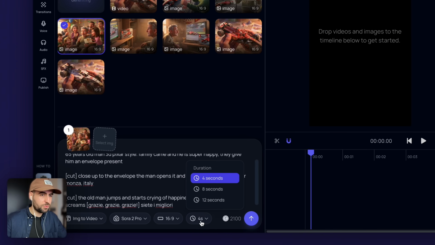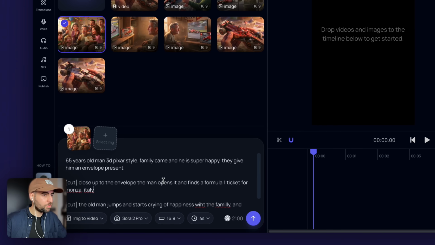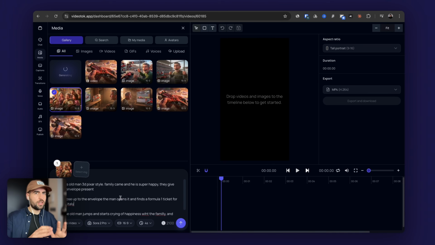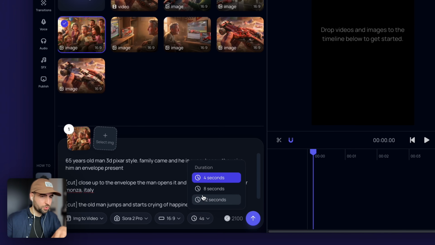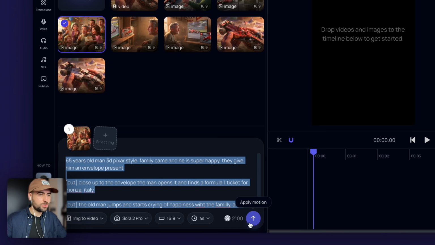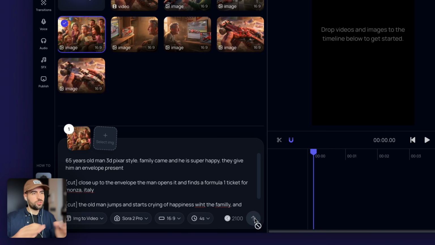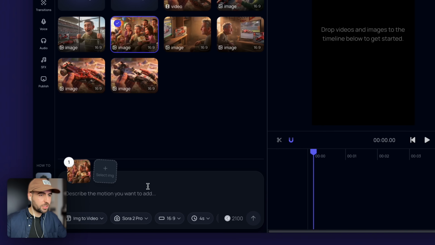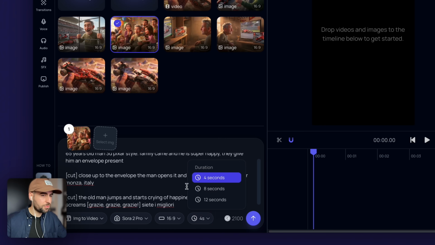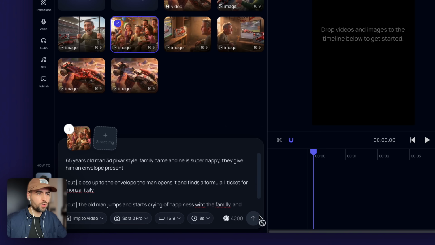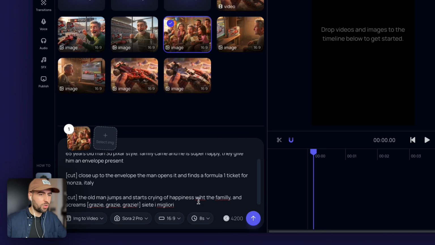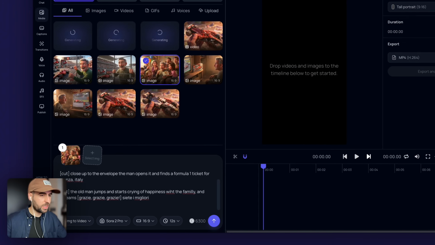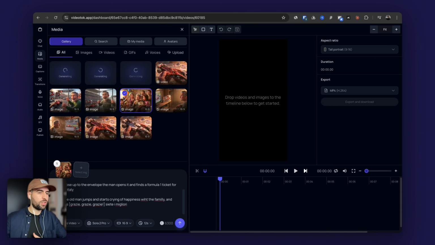Then we can select different durations. I'm going to test it with 4 seconds just to have something quite quick, or we can test different durations. So in this case, I'm going to test it 2 times, one with 4 seconds, another one with 8 seconds, so we can see the differences and whether we like one more than the other, just because we are going to have different cuts. Or we want to test another one with 12 seconds, but doing another cut, so adding even more things.